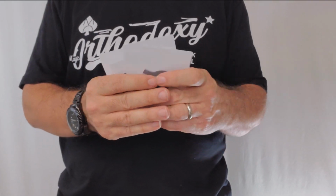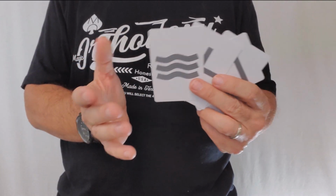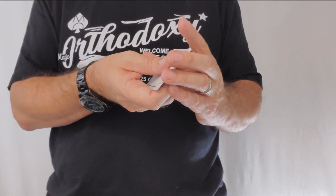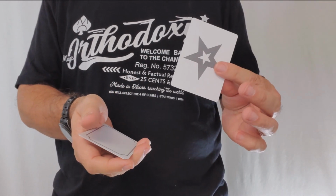And really quickly, if I was going to show you how to force one card out of 5, there's a super old force, okay? Goes back 1,000 generations. Basically what you do is you just have the card you want to force on the top. I do a quick overhand shuffle where I move that top card to the back, and then another overhand shuffle where I move the back card to the front. So the star is back on top. If you're using marked cards, of course, you can follow the star and shuffle to your heart's content, but just make sure the star goes back on top.